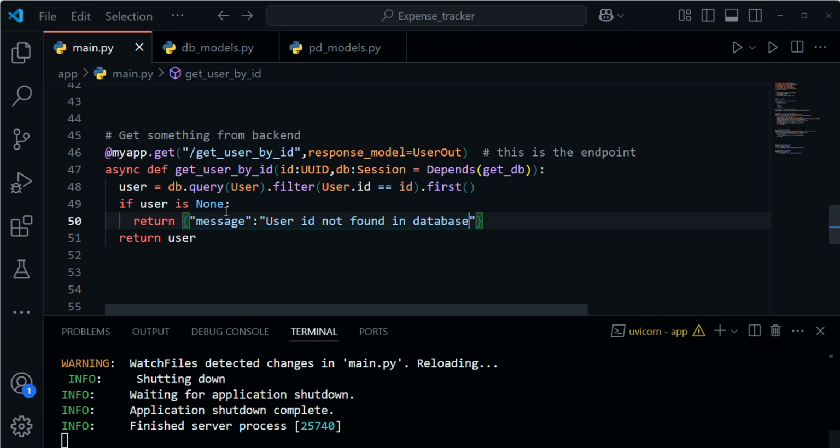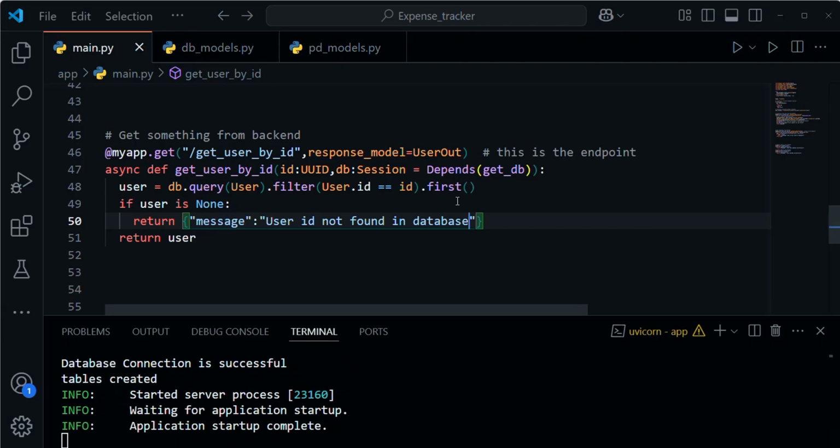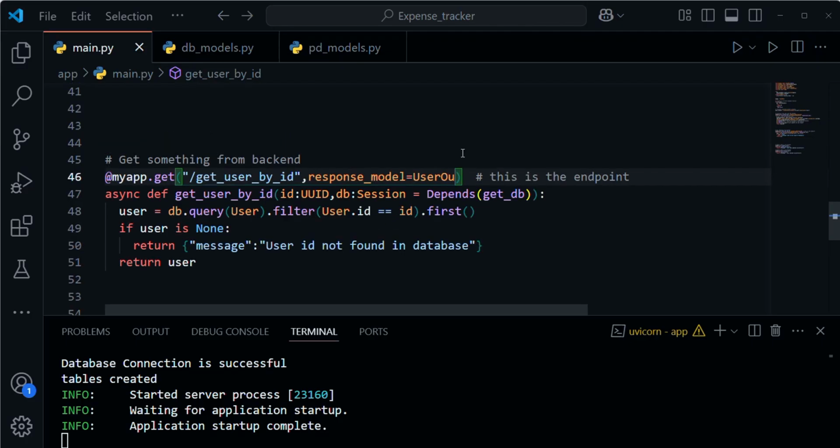So if user is none, meaning that this user we have over here is not found in the ID, we are going to return this message. But then let's remove this user because it's going to be this model here. What we are returning here will not match the user out model.